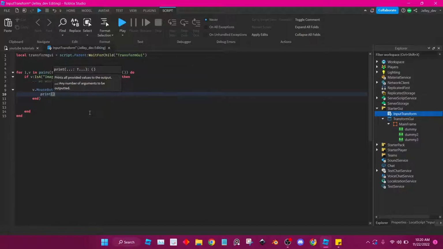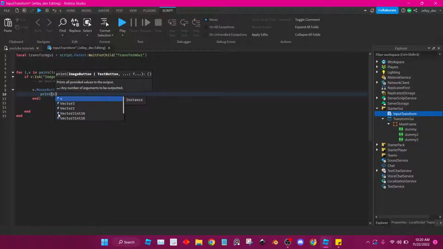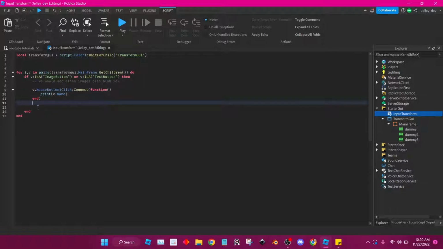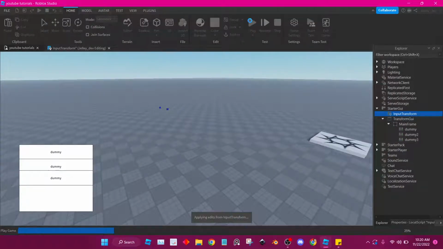Now we'll go ahead and print to see if this is working. We'll print v.Name. Now what this should do is print the button name for us, and we're hoping it will say dummy1, dummy2, and dummy3, so it'll tell us the alien name.